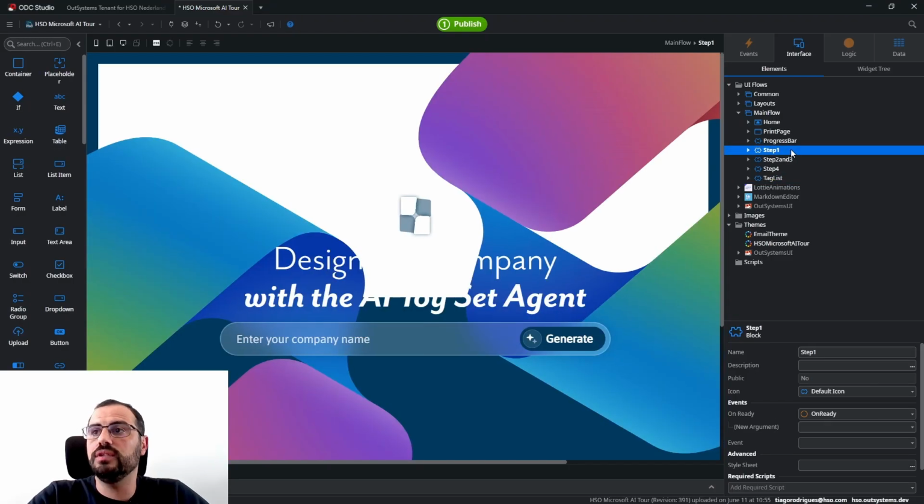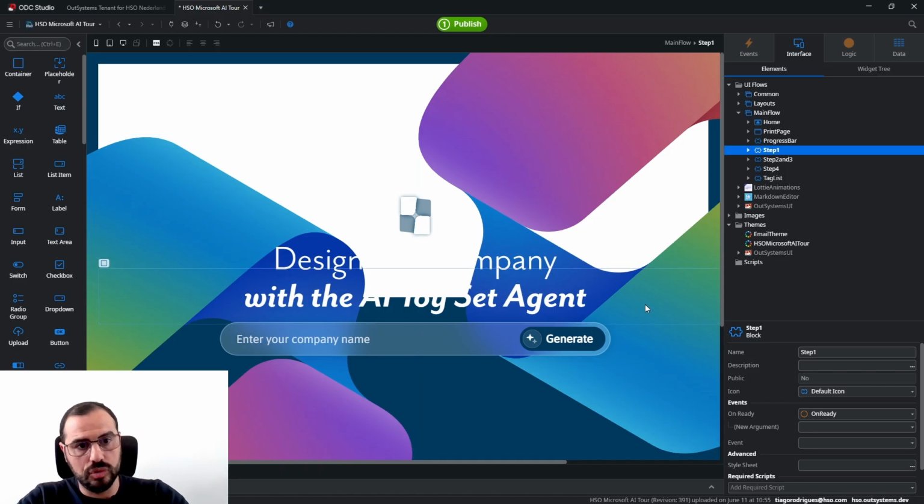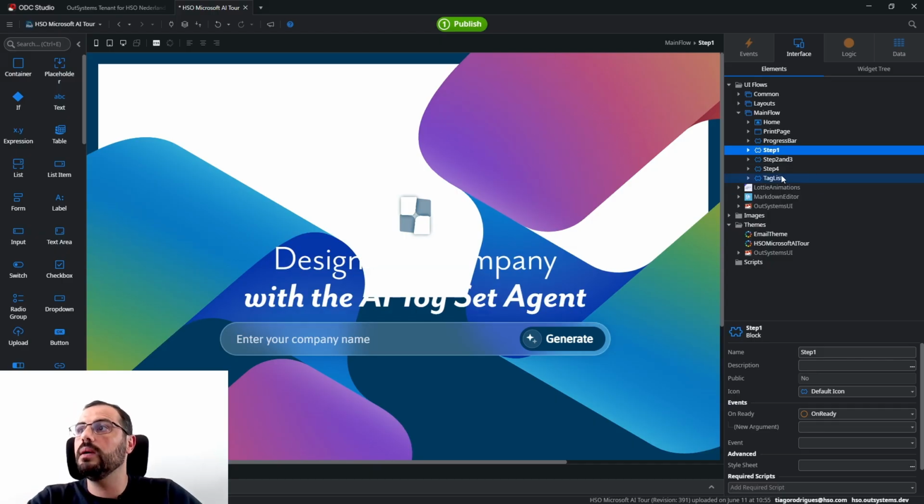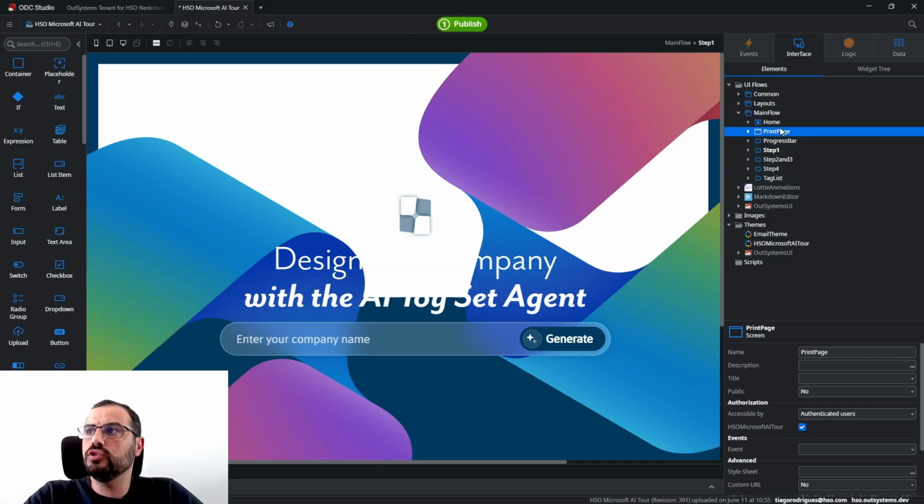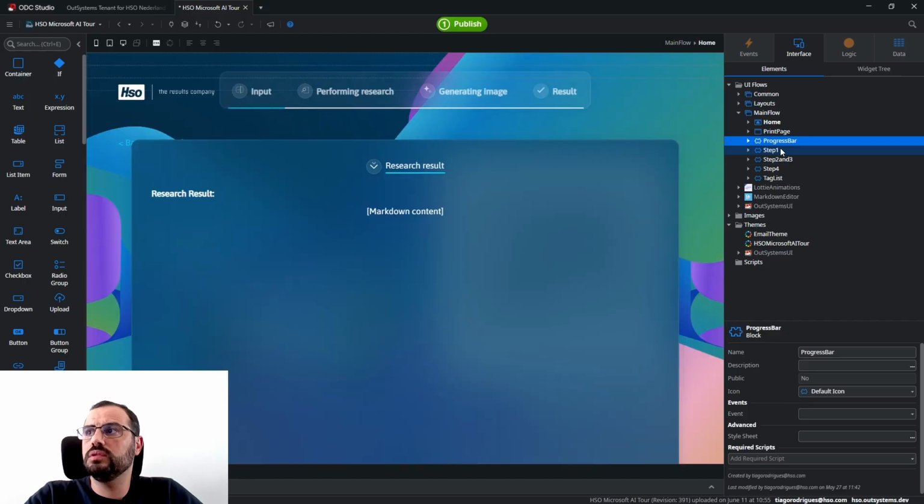And then inside of each step, we have the necessary elements to perform the animations and also the tasks necessary in that part. So in general, we have the blocks, then we have the screen.